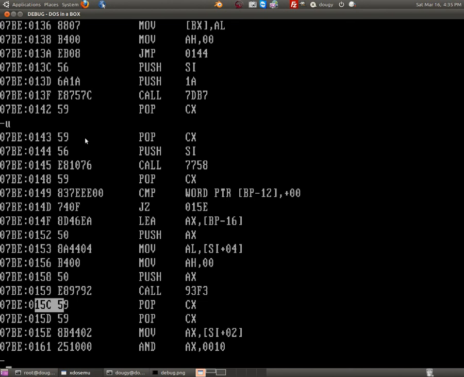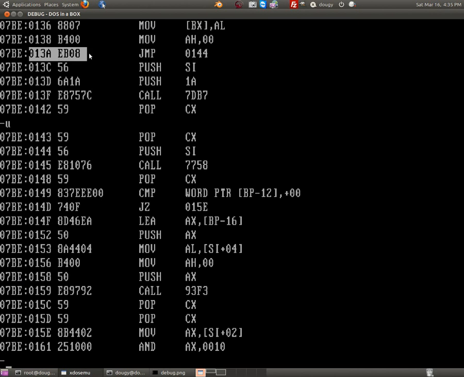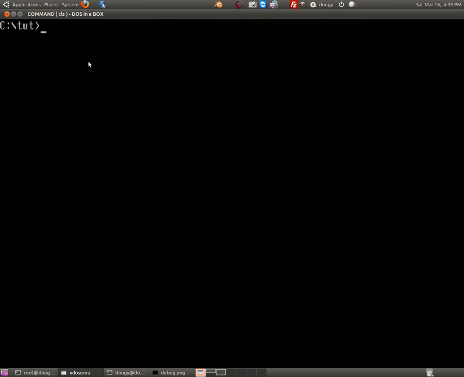Now with any other machine that does not write directly to RAM and your hard drive and throw it at like a big can of sardines, we could scroll back up. Well, that's not the case in DOS. I don't know if you noticed that yet. You can't scroll back up and find out where your data is. So it would be a good idea, if you want to do it the hard way, to write down some memory locations, because they're there, you just don't know where they are.